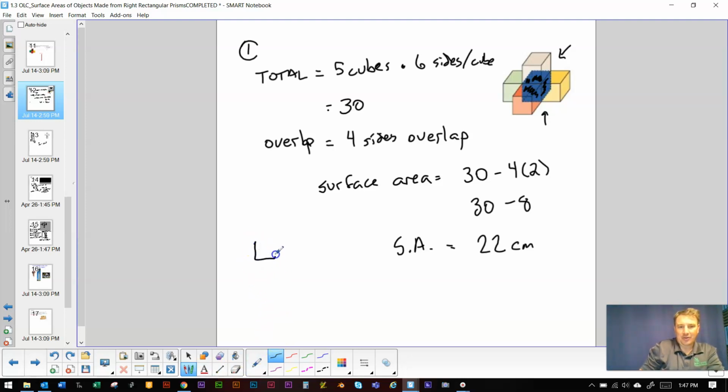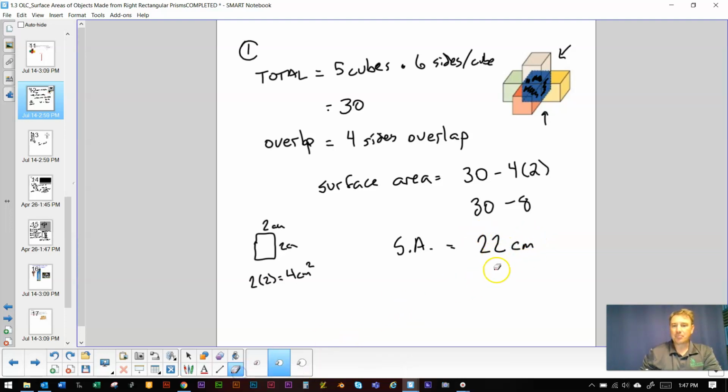So I'm just going to make another little quick drawing over here to correct my mistake. So this is 2 centimeters, and this is 2 centimeters. Ooh, not squared, just 2 centimeters. And let's use that to change our answer a little bit. So each side of the cube has a face that is 2 times 2 equals 4 centimeters squared. So we have to adapt this answer. Okay? So if we came up with 22, basically what we came up with was 22 sides, and then I just tacked the centimeter on the end, and I should have been centimeters squared anyway.